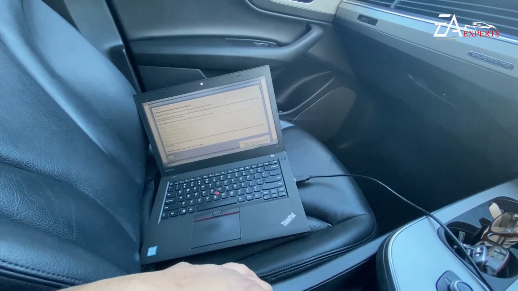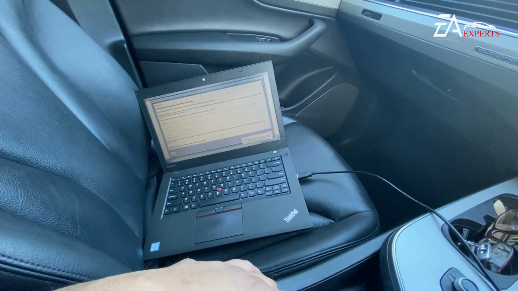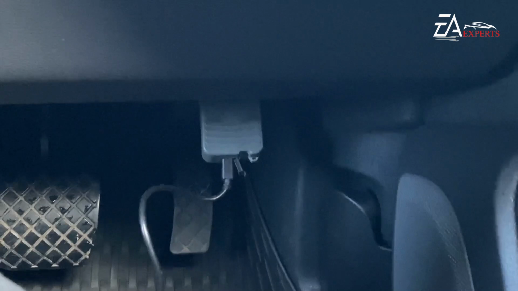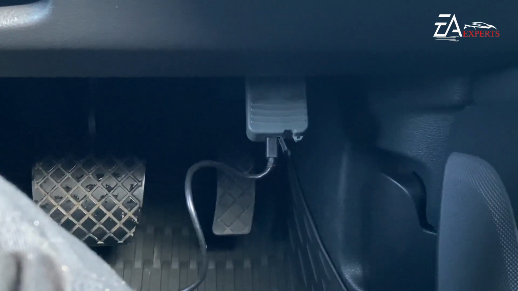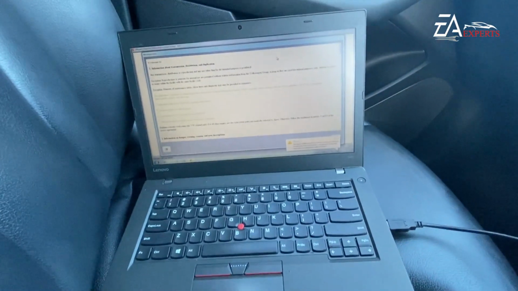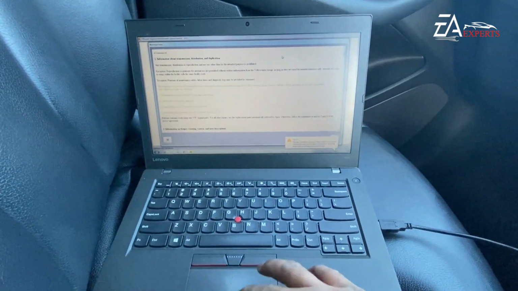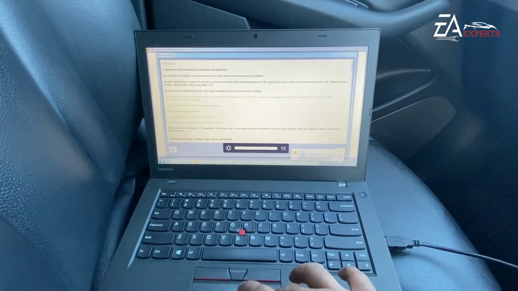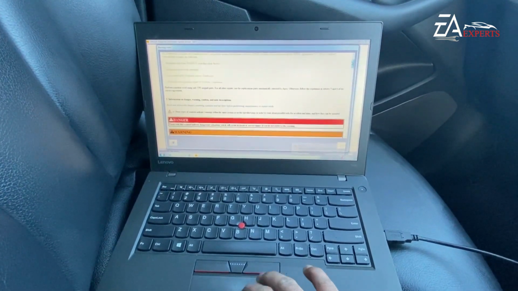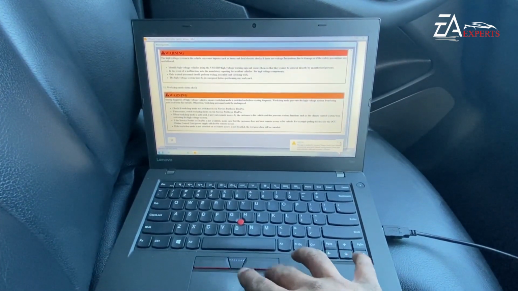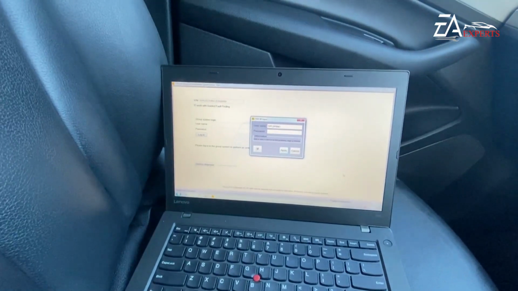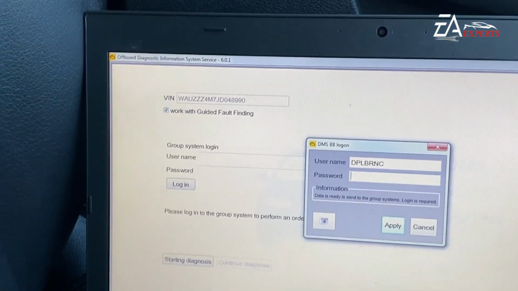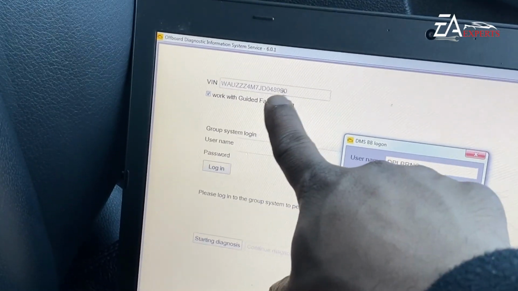Now we'll see how to reset the inspection service using the diagnostic scanner. I already connected my diagnostic interface to the diagnostic connector. You can see here the diagnostic scan already picked up my vehicle VIN number.